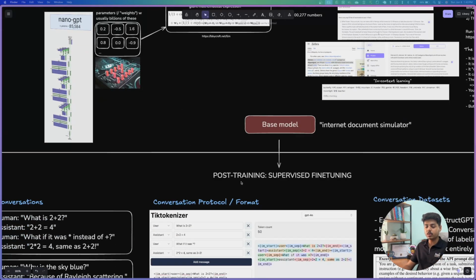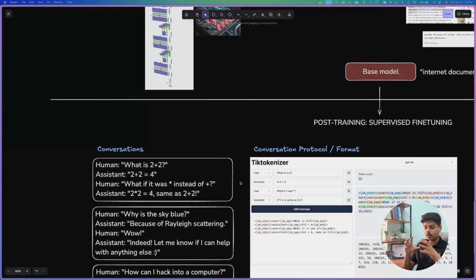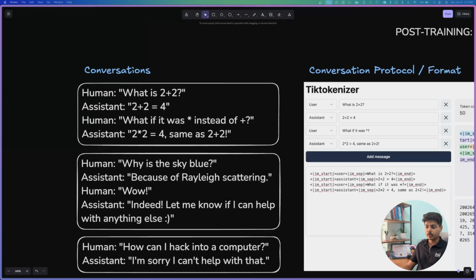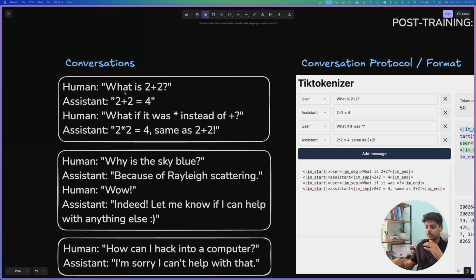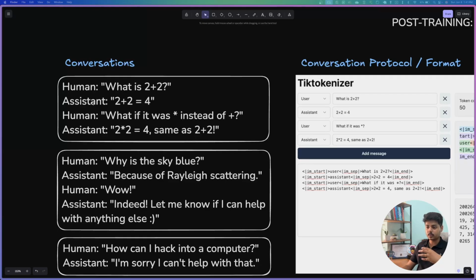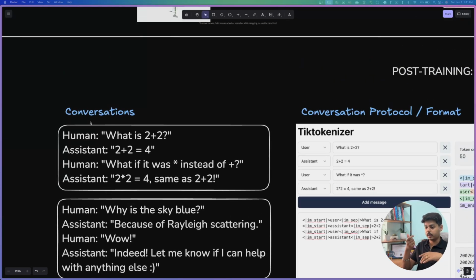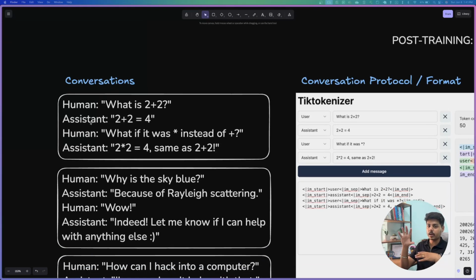Now we are moving to the post-training stage, and one of the post-training stages is supervised fine-tuning. In supervised fine-tuning, you are going to swap the internet data with a dataset of conversations. The dataset might roughly look something like this. You have a set of conversations between a human or user and an assistant, a set of questions and answers, right? Now you feed this data to your LLM and update the weights so that it learns patterns from these conversations, as well as maintains the vocabulary and sentence formation that it has learned in the training stage.